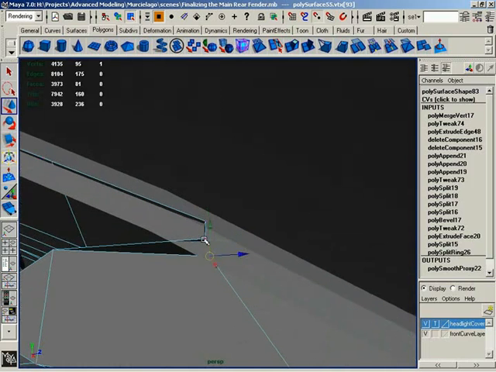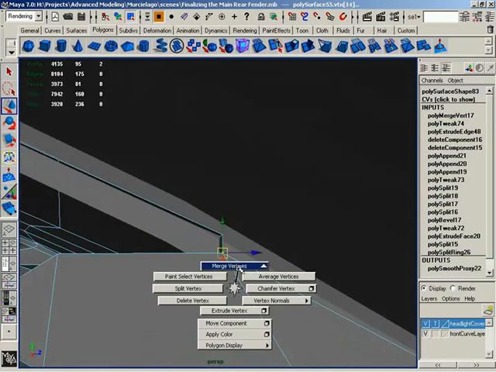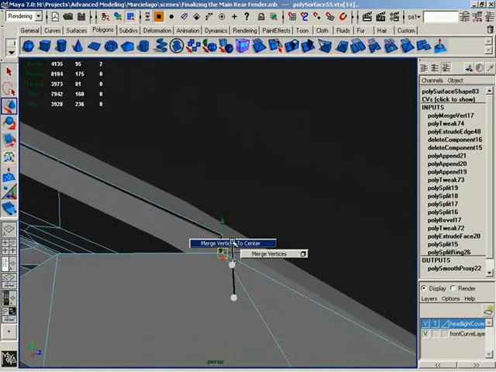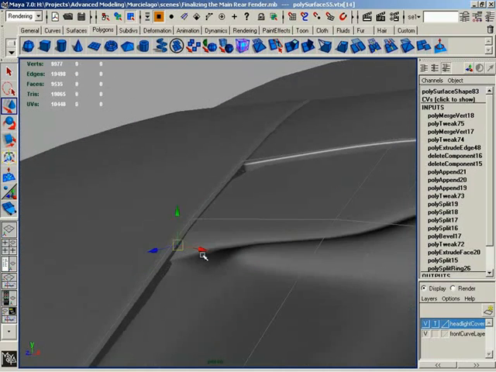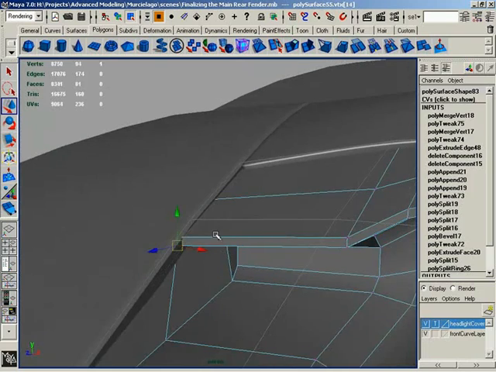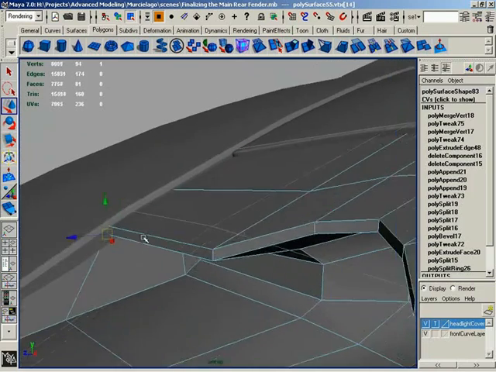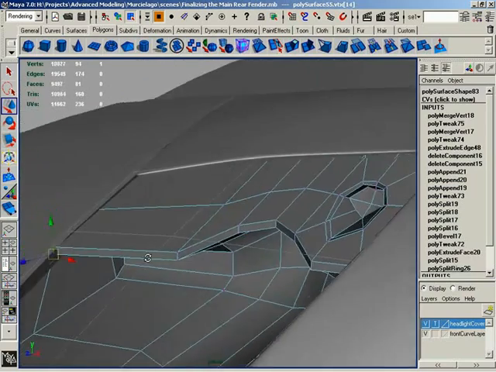Yeah, fine. Let's go ahead and just see what happens if we merge these. I may need to get a little creative to take that out, but that's okay. Creativity I have no problem with. Okay, so looking pretty good so far.